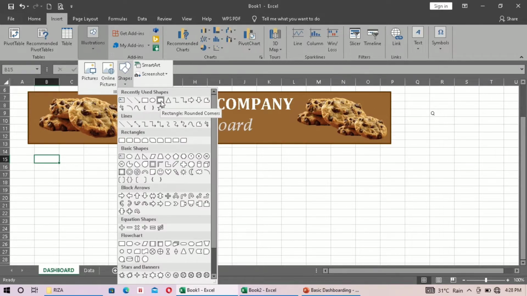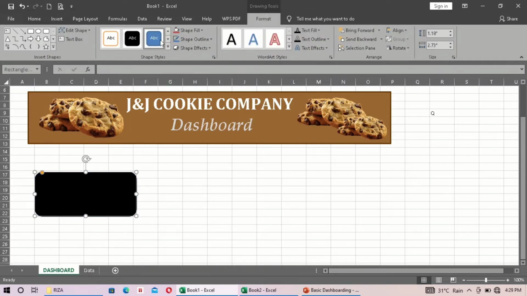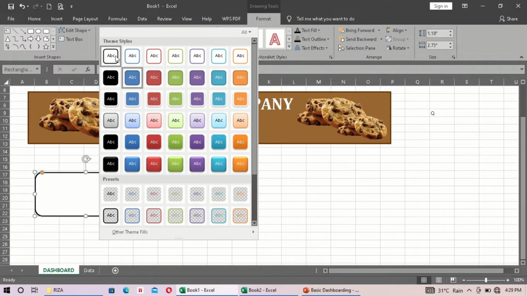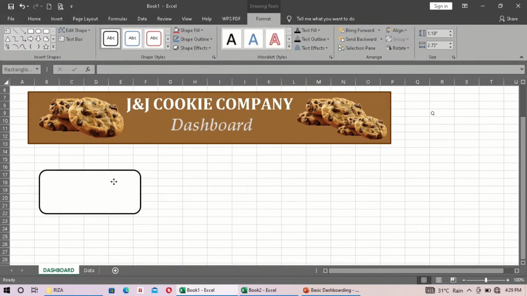You can choose your preferred shape as you like. For me, I use this one. I wanted to change the color, wanted to make it white. It's up to you on how you are going to present the appearance of your dashboard.